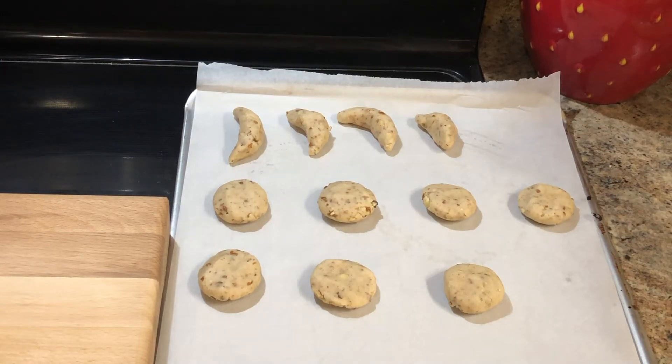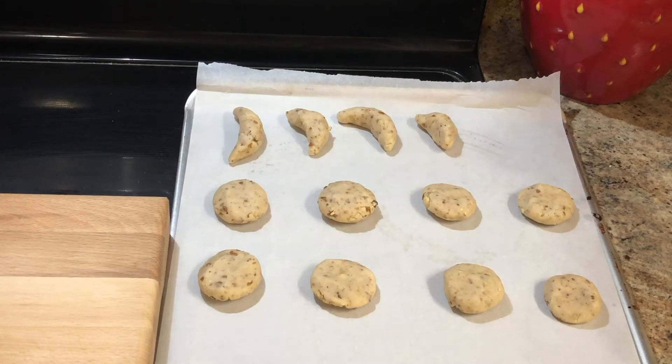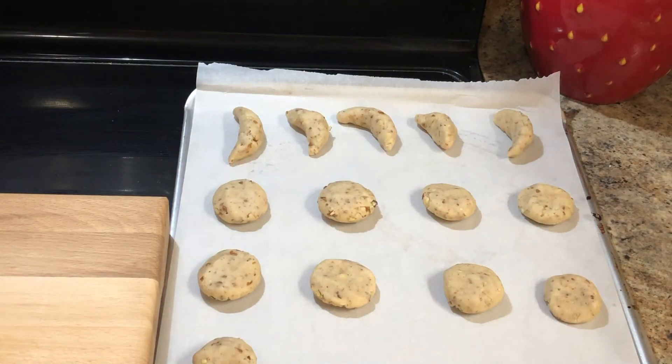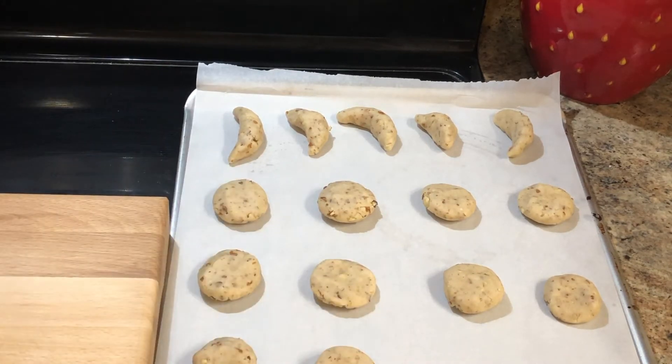So when I upload this video, you'll start watching and hear me talking about snow crescents, and then you'll be wondering where the snow buttons name came from — but now you know. These really are not high-sugar cookies. You saw this only had a quarter cup of sugar, and then it's going to only have the sugar dusted on the outside. So if you're trying to watch your sugar intake, these might be a good choice.